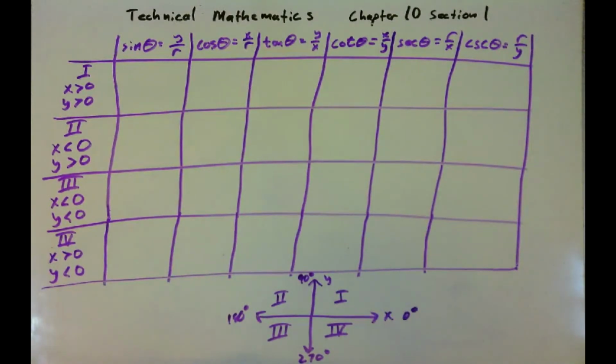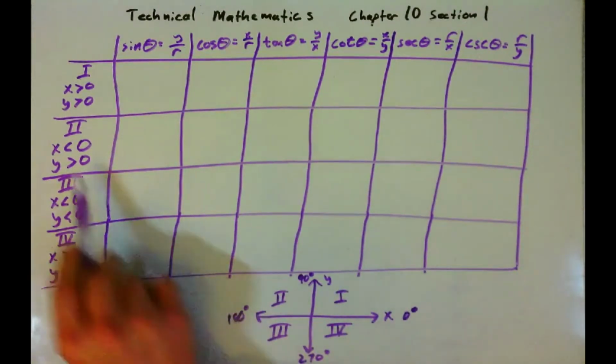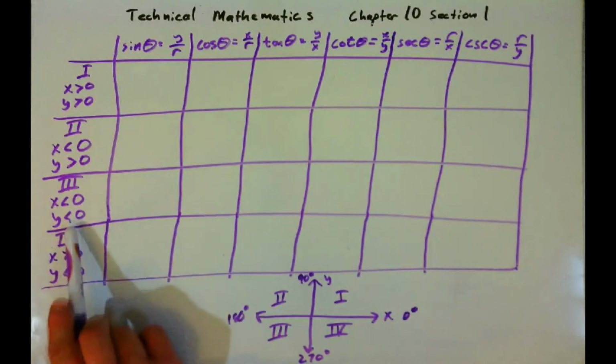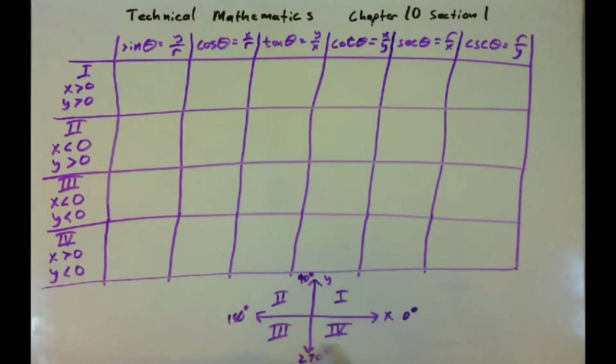Let's look at the sign of the value of the 6 trig functions, whether they're positive or negative, depending on which quadrant the terminal side of the angle lies in. And so, just to review, the coordinate plane is divided into 4 quadrants. The first quadrant is when x is positive and y is also positive. So the first quadrant is when x and y are both greater than 0, they're positive. The second quadrant is when y is positive but x is negative, so x is less than 0, so it's negative, but y is greater than 0, so it's positive. In the third quadrant, x and y are both negative, so x and y are both less than 0. And in the fourth quadrant, x is positive but y is negative, so x is positive and y is negative.